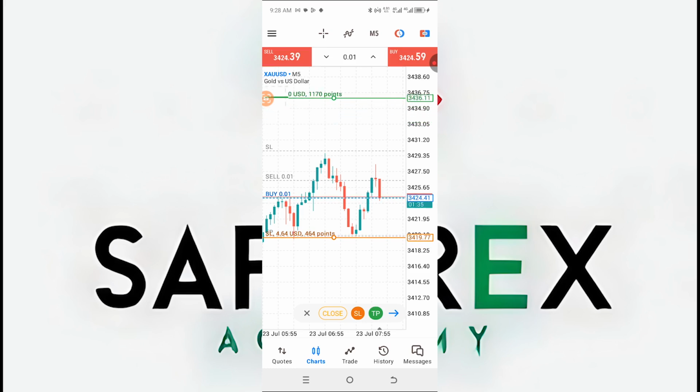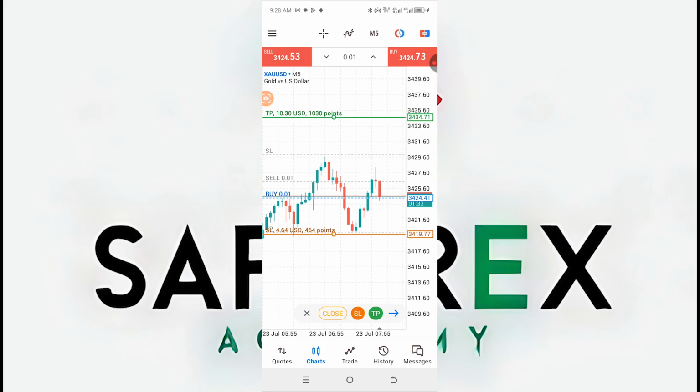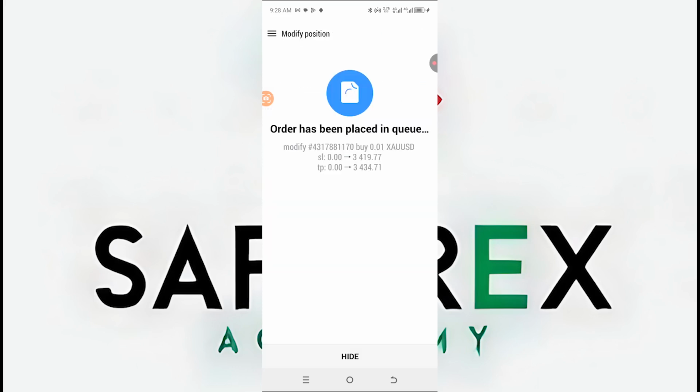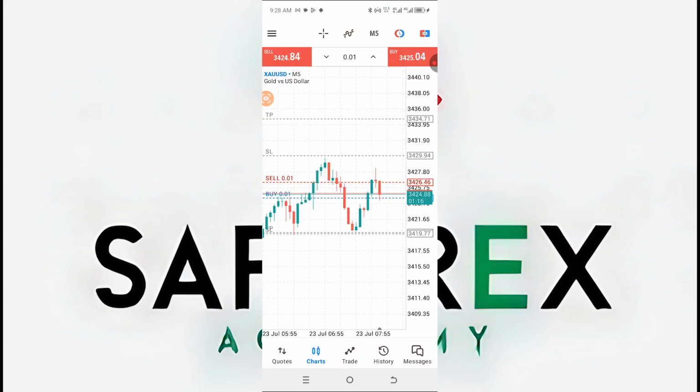This is an assumed trade. So I'm taking a fall of almost $4 to target $10, averagely 1:2. I click the arrow in front here and I click modify, so it automatically sets those positions for me. So that is instant executions.